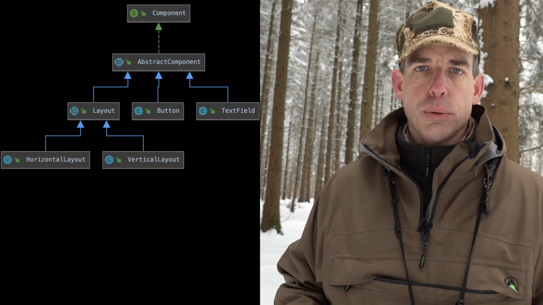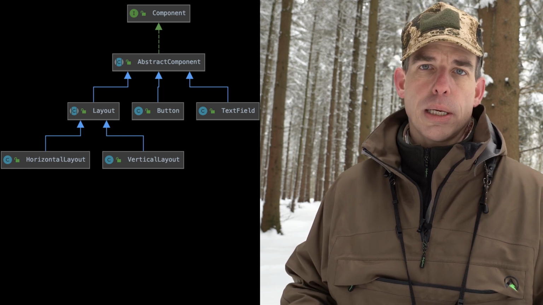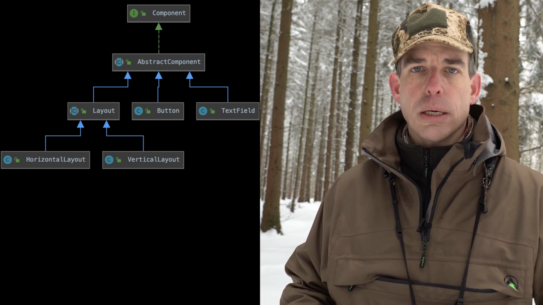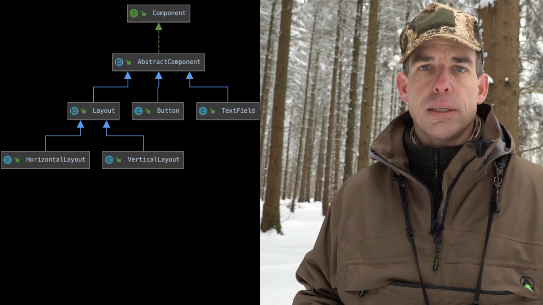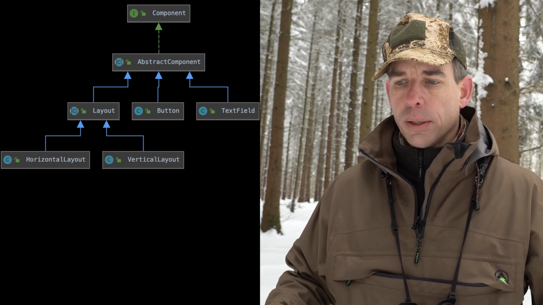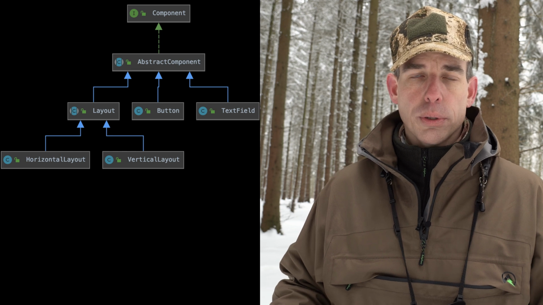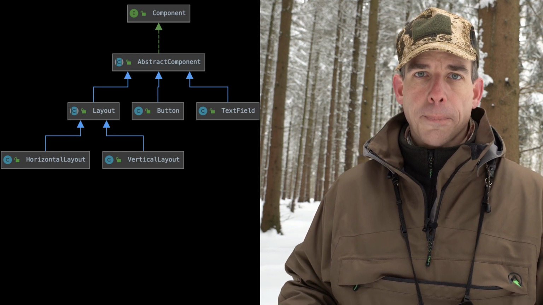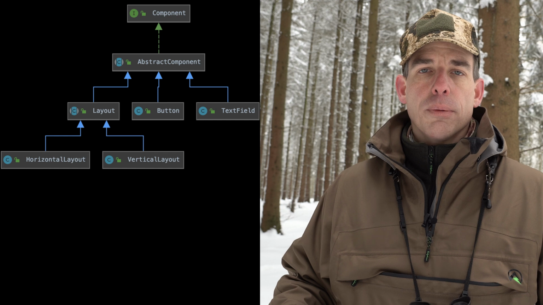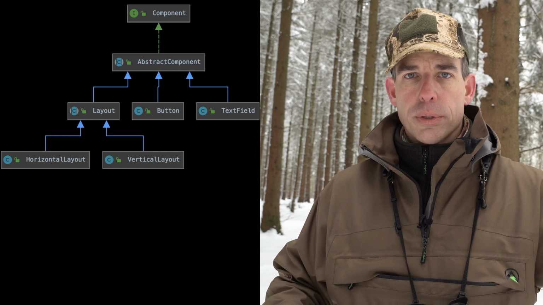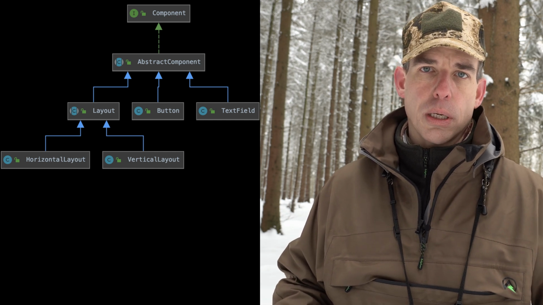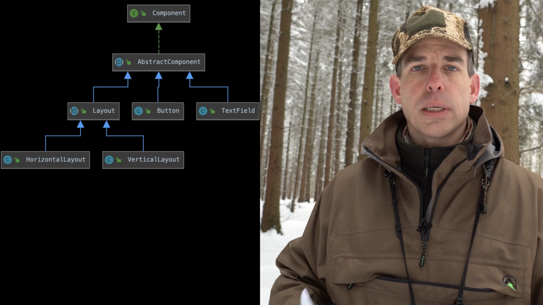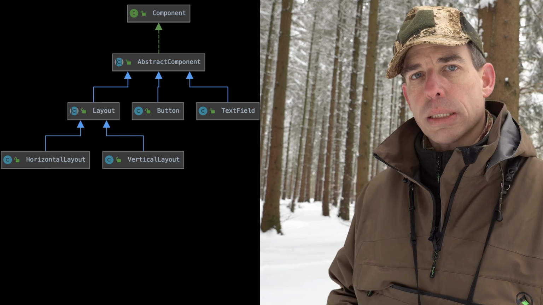I'm not focusing on JavaFX or Vaadin here, but mostly you can see that they have, for example, some kind of abstract component. This is a class where they implement basic functionality. On top of this, you will find something like an interface called component, so that you have this abstraction layer. So first the interface component, then the abstract class, abstract component, and from this it's mostly splitting up in different paths.